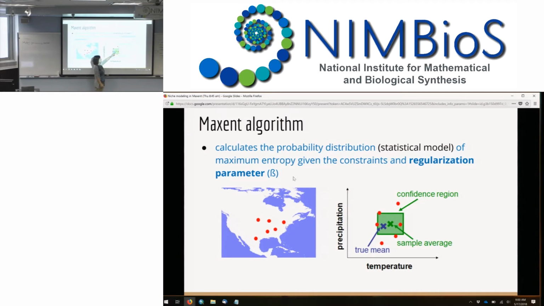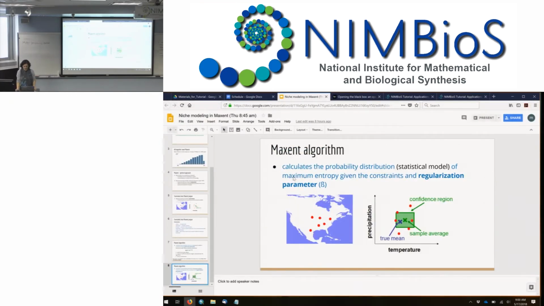So the sample average may be this, the true mean may be that, and then Maxent creates limits to how far we go in terms of this maximum entropy. So basically the regularization parameter decides how spread the distribution will be. We'll play with the regularization parameter in Maxent. And I think that's the last one I have, which means we are going to start Maxent.